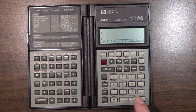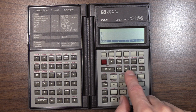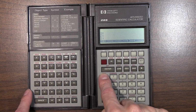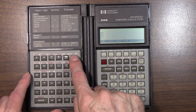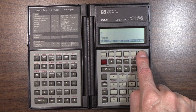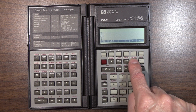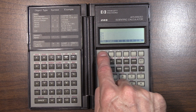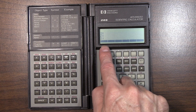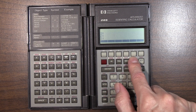And not only was that cool, you could also put things in your own folders. They were called directories back then. And let's say I wanted to create one called formulas, like FRM. I could type that in and hit create directory, and now I would have in my user directory a folder called formulas. I could go into that folder and then store my equations, and I could even have subfolders within here. So just really, really well laid out.